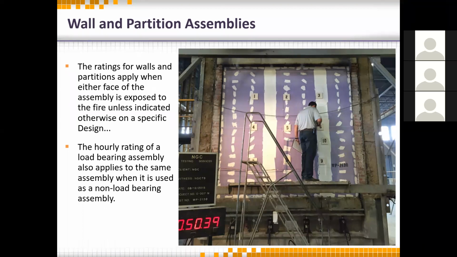The other cool thing about this picture, and I think the coolest thing about this picture, is what you don't see. He is standing 7 inches away from 1700 degrees, and he's not breaking a sweat. Now, he wouldn't sit down and have a picnic lunch up there. There is heat coming through. We've all walked to the bottom of those stairs, that little ladder, and had a conversation with him, and you feel the heat coming through for sure. But it's amazing how well our drywall systems and walls really retard heat so that people can get out of a building.